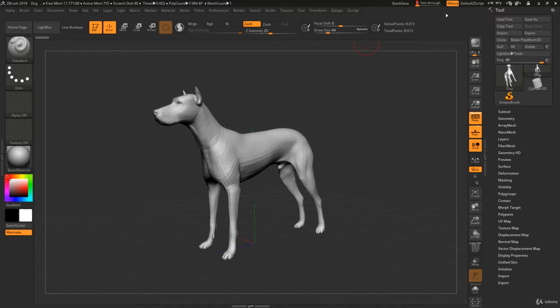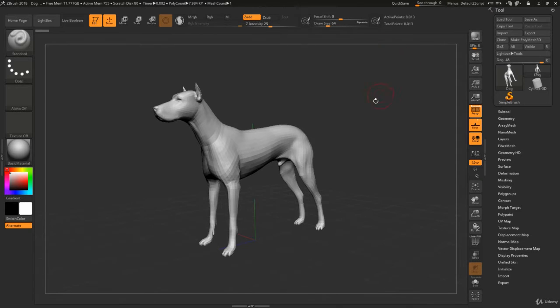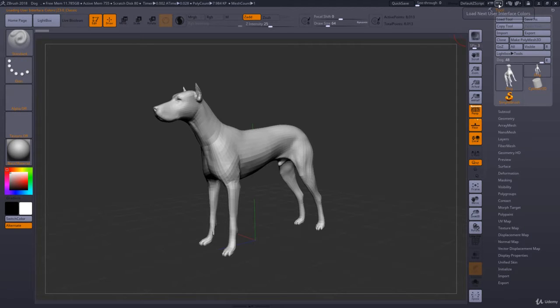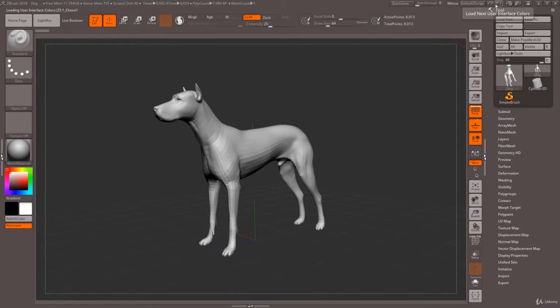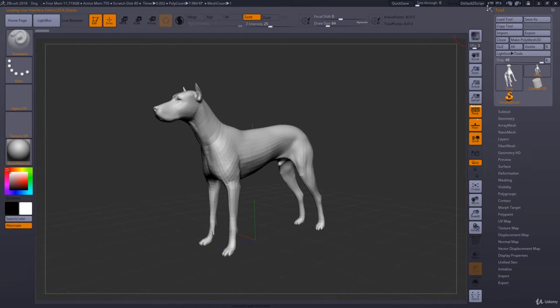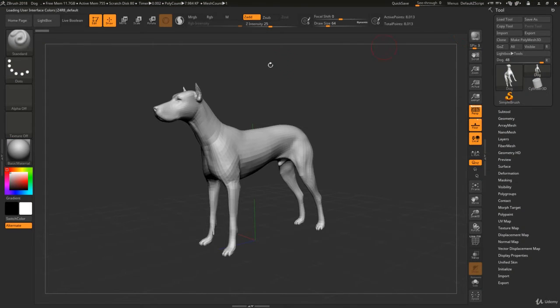And here you can see there's an option called Menu Toggler. You can just click on this to hide the top menu, which is the top palettes. So you can hide that here. If you don't use those things much, you can hide them to get a little bit more screen space. Okay, now you have some options to change the color scheme as well. So let's click on this left right icon to cycle through different themes for ZBrush's interface. So I'm going to use the default one.